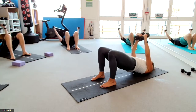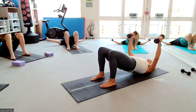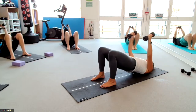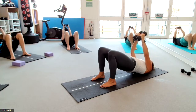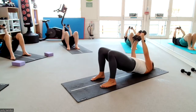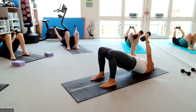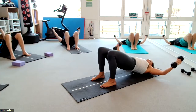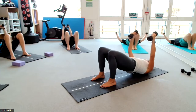We exhale up, inhale, open out. If you've got a light weight, grab yourself a heavier weight. Chest muscles are strong muscles. They can do a lot, and I want you to feel yourself working those muscles, and if you're not, you need to go up a bit. Inhale in. Exhale, close. Squeeze up. Tap the weights together. Your elbows tap the ground. We bring our arms back together again.